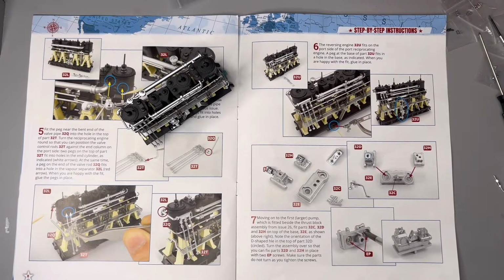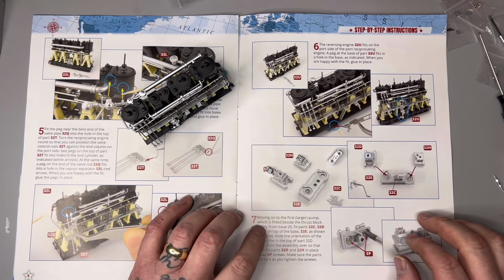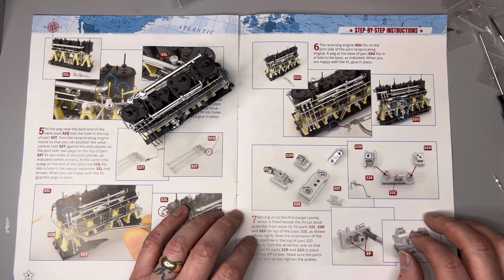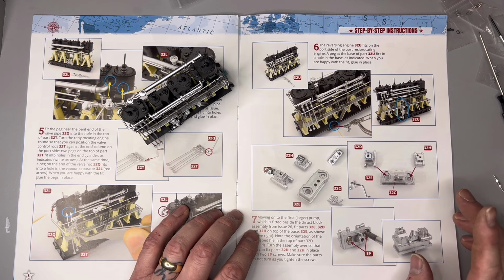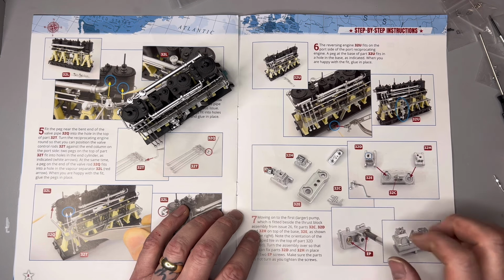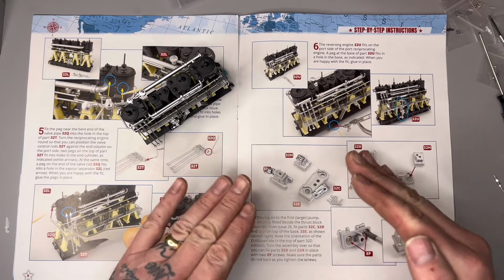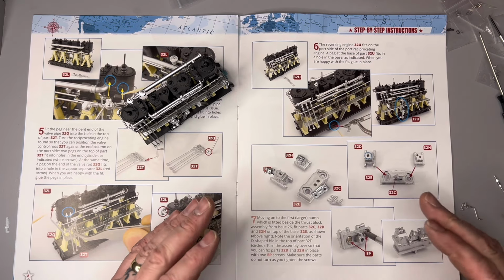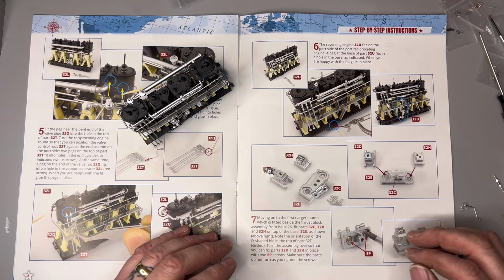So now we're going to instruction 7. We can't be far away from the ending now, guys. Moving on, the first larger pump, which is fitted beside the thrust block assembly from issue 26. Okay, so I might have to get another part out in a sec. We'll just sort this out first, guys. This is what I do as well, guys. Put it against the picture, position it exactly how it looks on there, and then just work from there. I find that a lot easier. You're not gonna get yourself into a bit of a pickle, a bit of a mess.